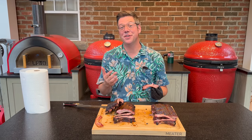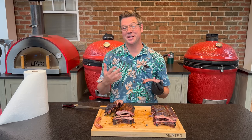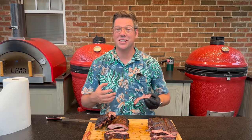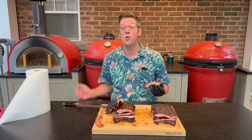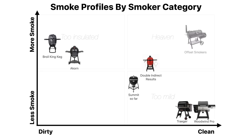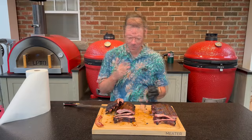In terms of the flavors itself, this is just a symphony, honestly, of flavors. The first thing you notice is a bit of that sauce. You get a little bit of that bite. Maybe that's the vinegar, I think, the first thing that I notice. Then we start to get into our dry rub. So salt, pepper, the garlic, the savory, the earthiness, and that fades into smoke. I've used this analogy before. Smoke on an offset, it's not necessarily more smoky, but it's a little bit like a salt dry brine where it penetrates all the way through and it's just an amazing flavor. I get one more bite. They're really good.